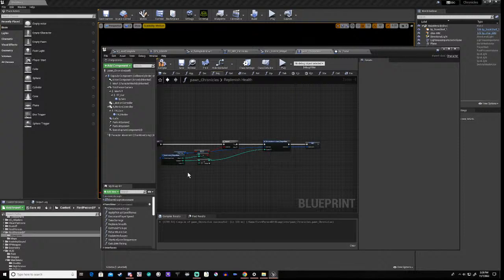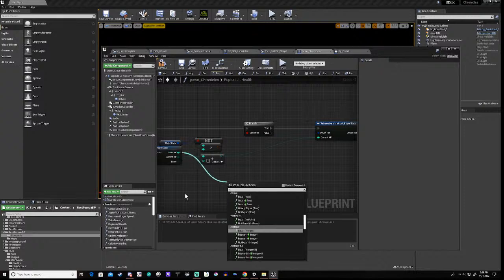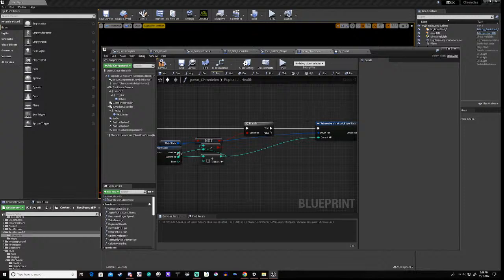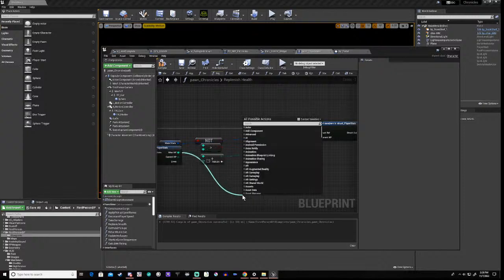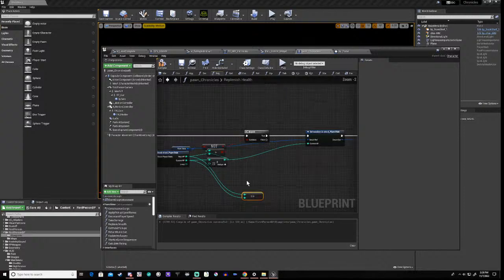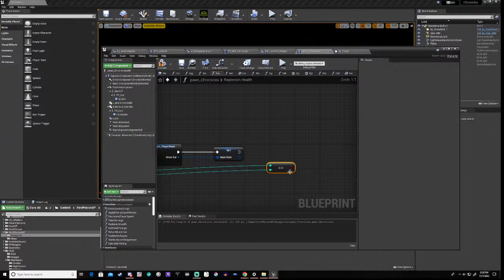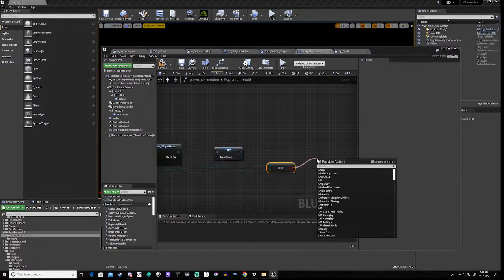Okay, now what we want to do here is basically say if that equals that, right, we branch.